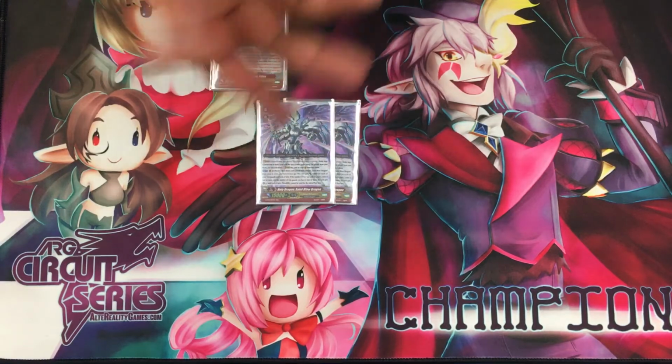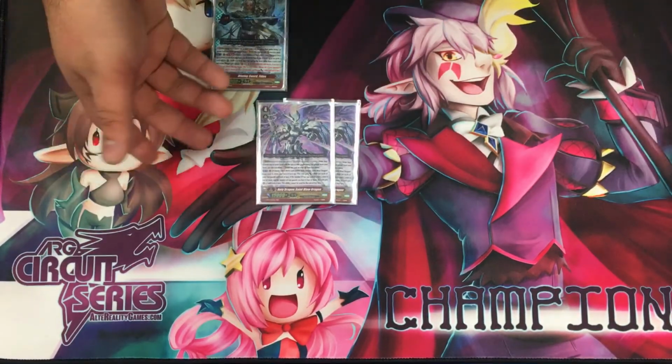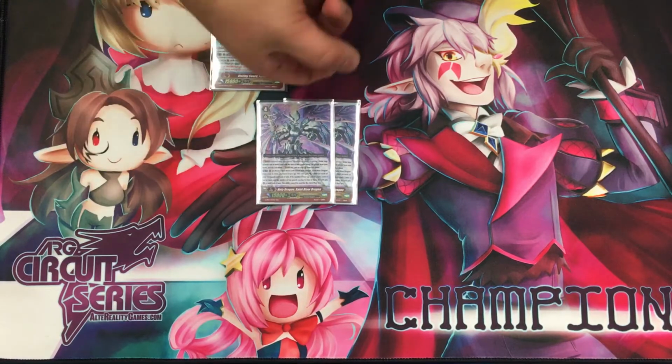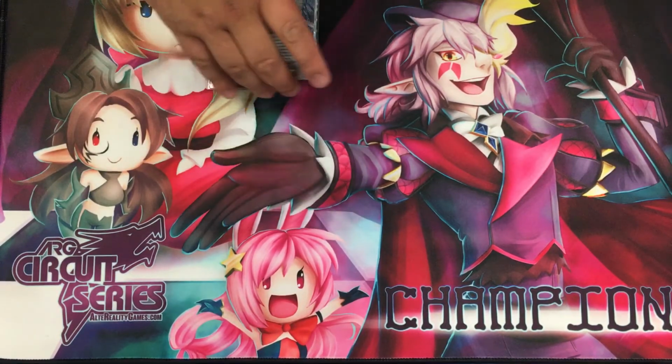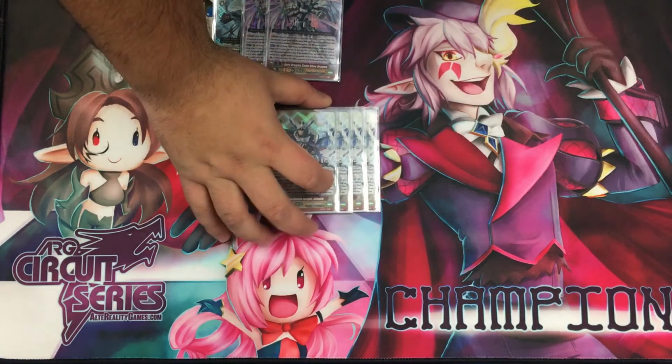Even when I play against Link Joker, sometimes you have at least 1 open front row rear guard, and Alt Mile can really make that unit bigger. So, 2 of that for the just in case matchup. Next we play 4 Aerial Divine Knight Alt Mile.